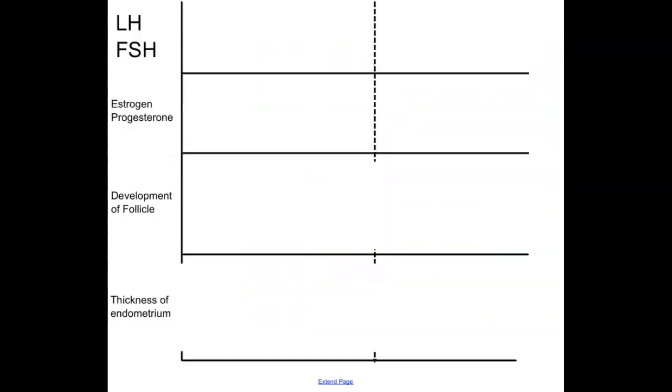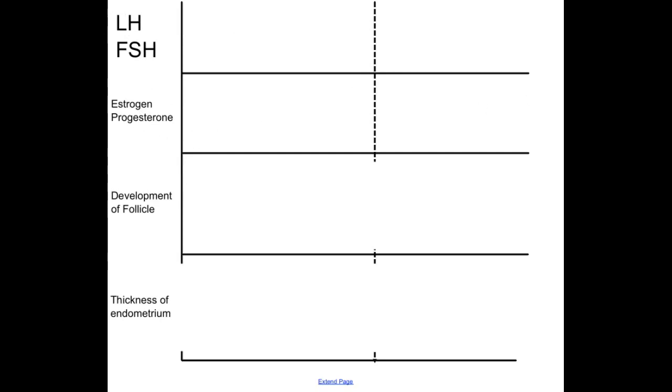So I want you to take your graph and section it into 4 distinct sections. I would count how many boxes there are and kind of evenly divide it into 4 sections. You're going to be plotting 4 sections. One will be the thickness of the endometrial lining, and then you can label the second section as the development of the follicle. And then the top 2 sections, you're going to be plotting the actual graph of the hormones on. So separating LH and FSH into the top part and estrogen and progesterone into the bottom part.